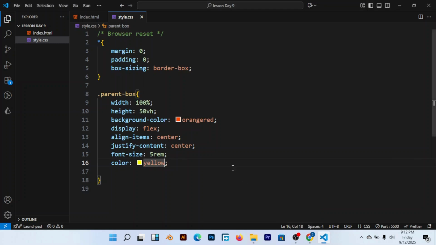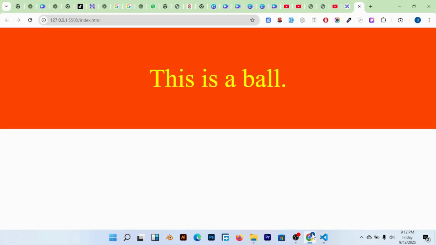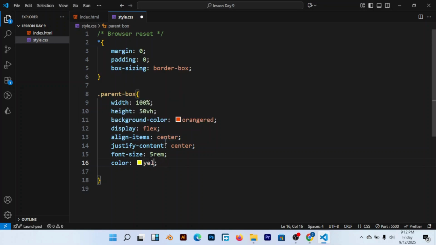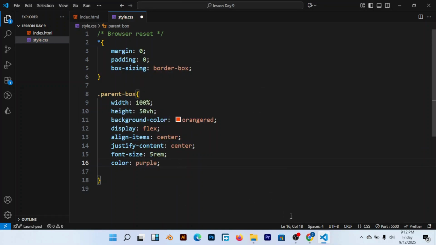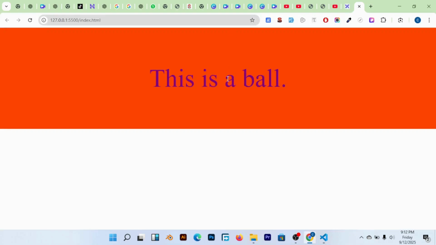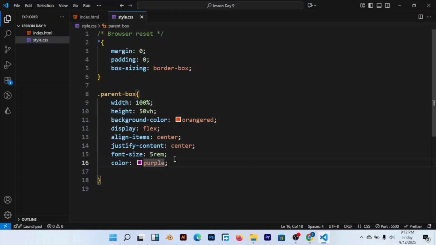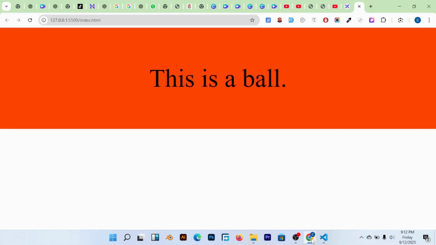I can even change it to purple, depending on what I want, me as me, what you want, you as yourself. By default, it comes with a black color. We just change it to the colors that we want.